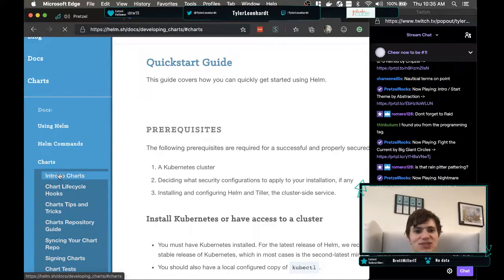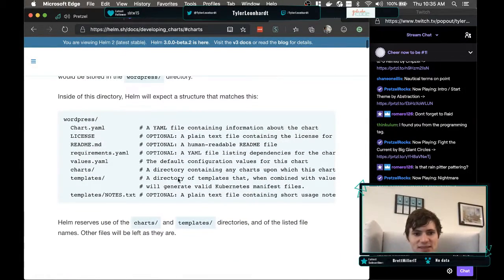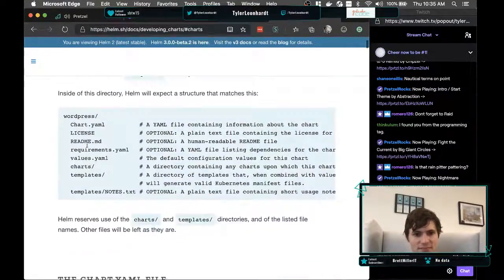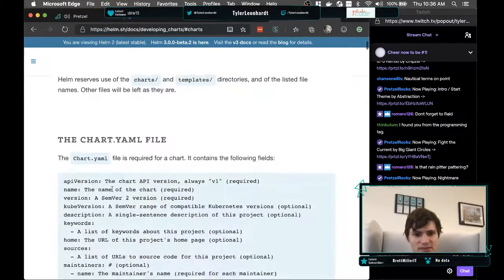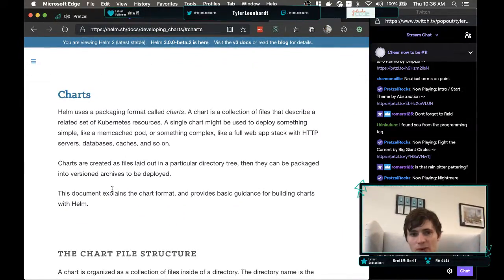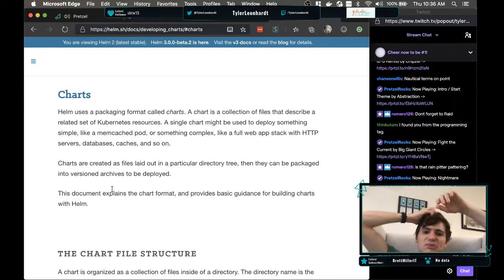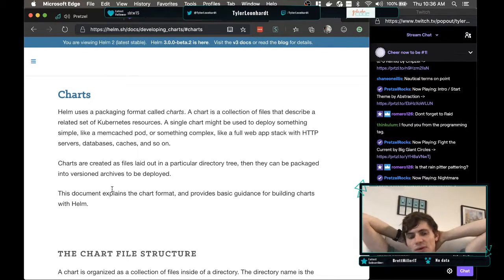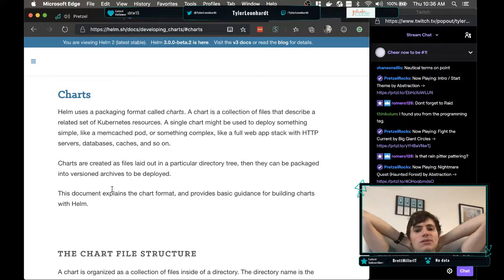Charts. Intro to charts. Yeah, we'll have to go through all this. Oh boy, here we go. WordPress. Jeez, there's a lot here. There's a lot more here, but I kind of like the idea with Helm, installing stuff into the cluster so you don't have to deal with it, but also feel like you could just do it with Kubernetes anyway, using containers. So, I don't know. I'm sure there's a reason for it, and charts is probably why.